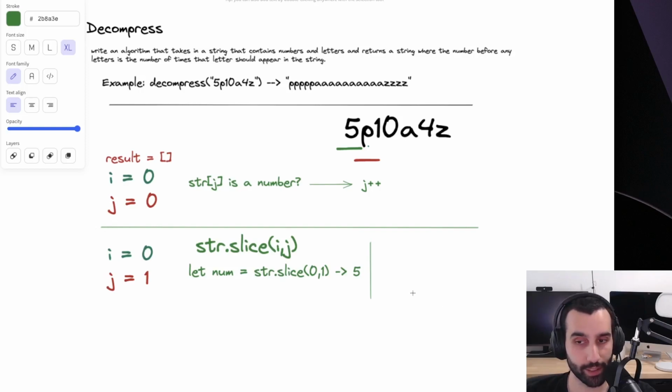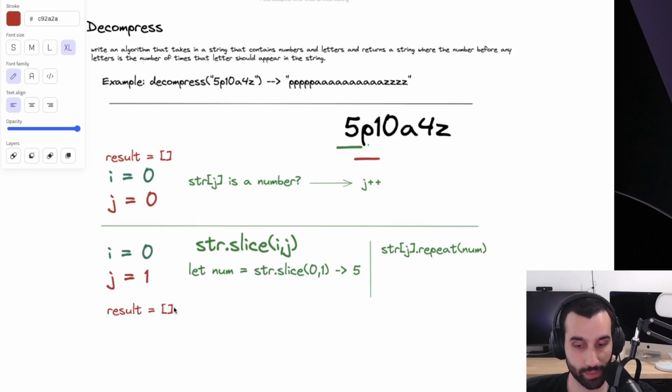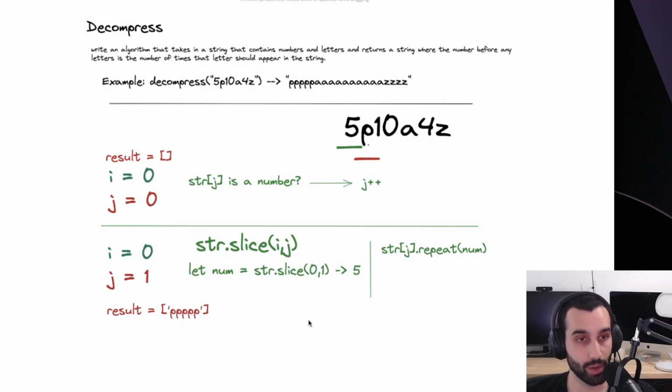But what we're basically going to do is say that we want to take string at j, because again, string of j, which is string of basically 1, is p. So p, and we're going to repeat it num times, okay? And we're going to push that basically to the result array. And again, I'm going to go over that when I actually start coding it. So now, okay, we have this push to our result array. So now basically our result array will contain something where it's like p 5 times, right? So it's going to be p, which is cool, but we need to keep on moving.